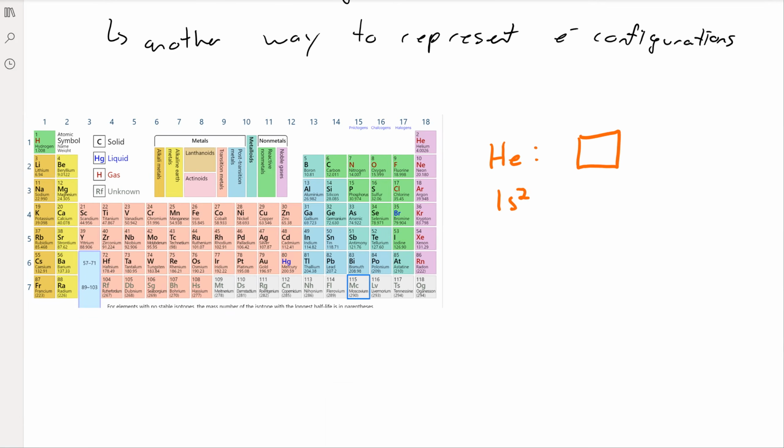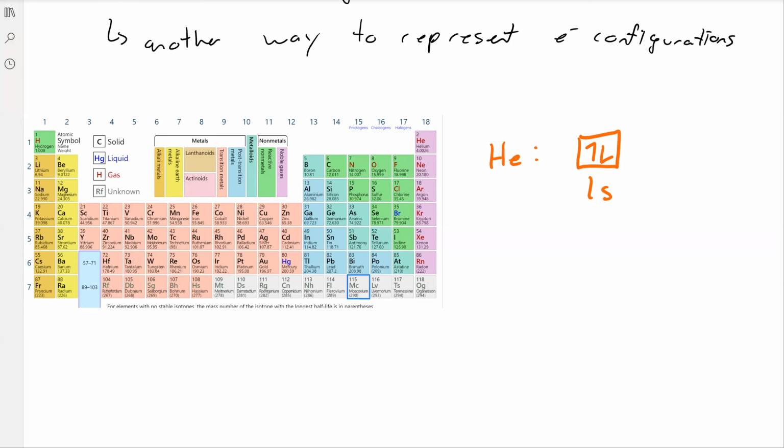Sometimes you'll see the orbitals represented as squares. Other times they'll just be lines. So this square is going to represent our 1s orbital, and it's filled with 2 electrons. So then we're going to draw our 2 electrons. Remember, one needs to point up, one needs to point down to correspond to that m sub s of plus and minus 1/2. So this right here would be the orbital diagram for helium.